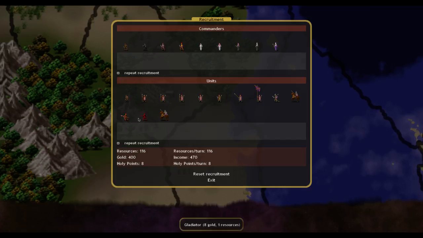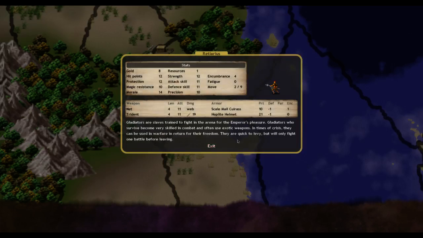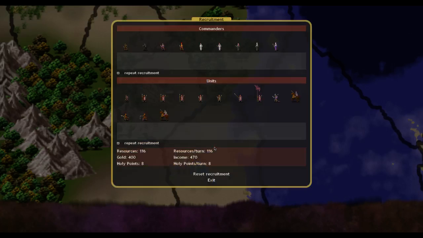We have a Retiarius and a Gladiator available. These are slave units for the Empire. Gladiators are slaves trained to fight in the arena for the Emperor's pleasure. Gladiators who survive become very skilled in combat and often use exotic weapons. In times of crisis, they can be used in warfare in return for their freedom. They are quick to levy, but will only fight one battle before leaving.